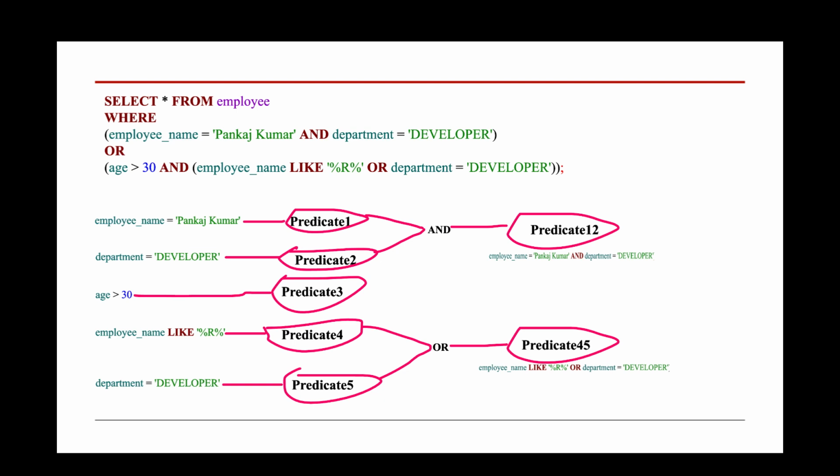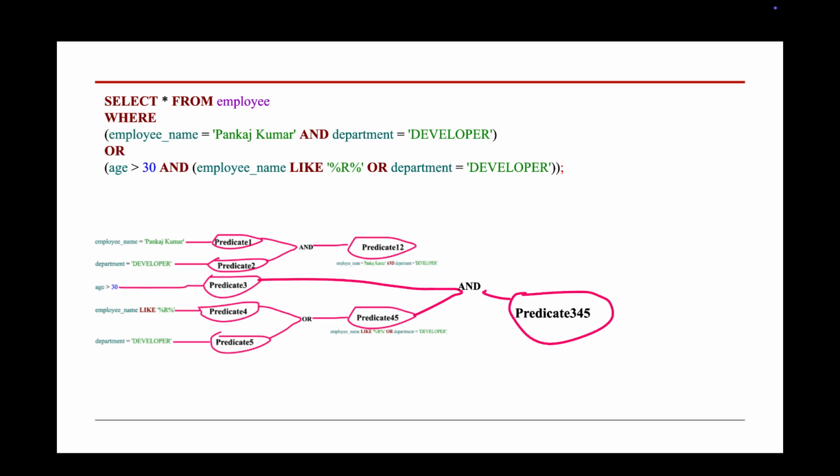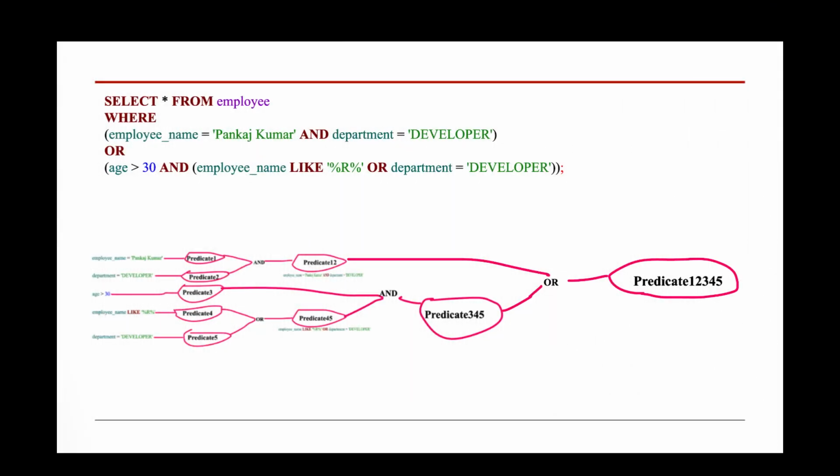Easy, right? See this part on my screen, our age condition is combined with the previous OR block using AND in SQL. So to create that, we just take predicate 3 and combine it with our predicate 45 using Criteria Builder's and method, and we get predicate 345, which is the same condition. Alright, now to get our full query condition, we just take predicate 12 and predicate 345 and join them with one final OR. This predicate 12345 now represents the entire where clause exactly as in SQL. Hope you now understand how to create any condition using Criteria Builder. Let's switch over to IntelliJ and implement it in code.